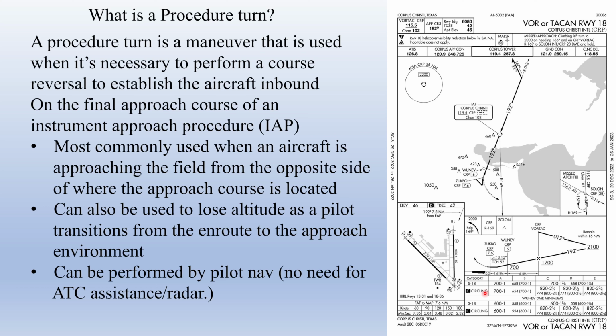So an example of some place that I might want to use a procedure turn, we're looking at the VOR approach to runway 18 at Corpus Christi International in Corpus Christi, Texas. The identifier for the airfield there, the ICAO, is Kilo Charlie Romeo Papa. Let's assume that we're taking off using one of the south-facing runways here in Corpus Christi. We're just going up to do some instrument training, so we want to practice some approaches.